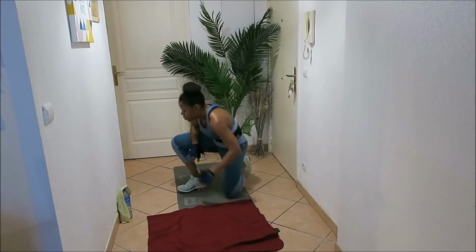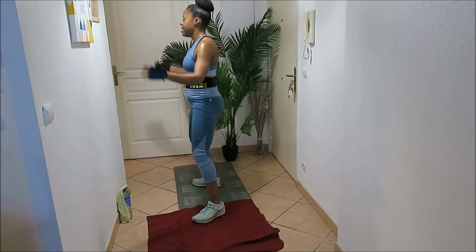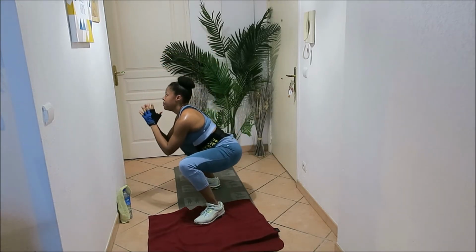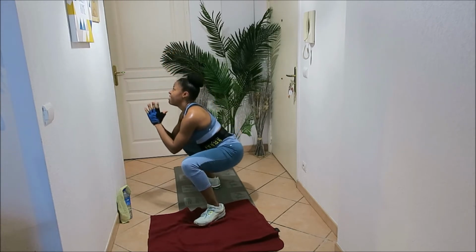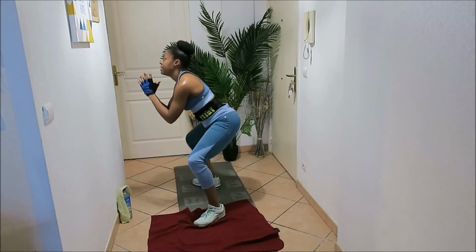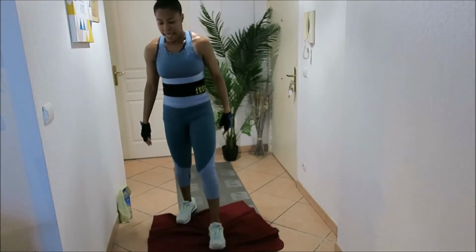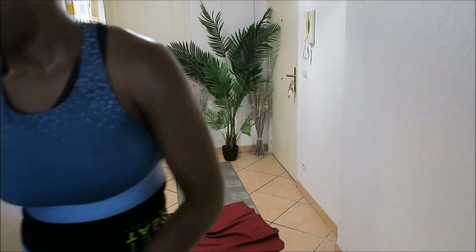Then we're going right into sumo squat pulse. Feet wide apart. Squat down. And pulse, pulse, pulse, pulse. Never lock your knee out. Stay pulsing. 9 minutes. Just like that. And we're good to go. Woo! Honey child.